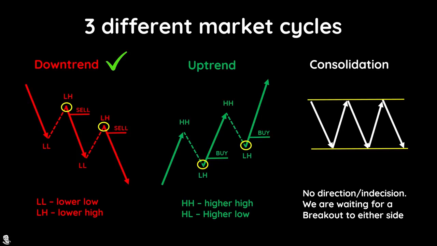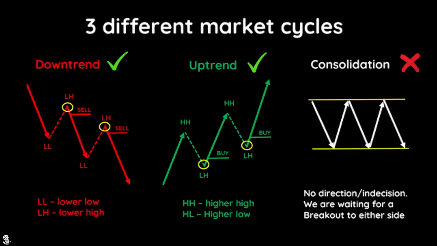So in conclusion, as we can see, we can take trades in a downtrend because of the strong impulsivity, and we can take advantage at the end of the retracements. In an uptrend it is the same thing, just in the opposite direction. We can take the trades at the end of the retracements to potentially run the trade to the upside. In consolidation, there are no trades for us. We just wait for a breakout and the trend to form.